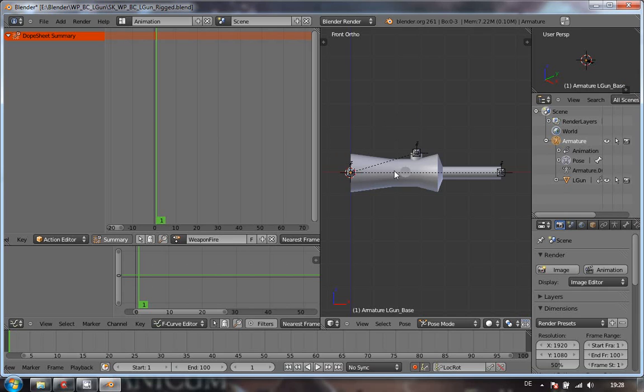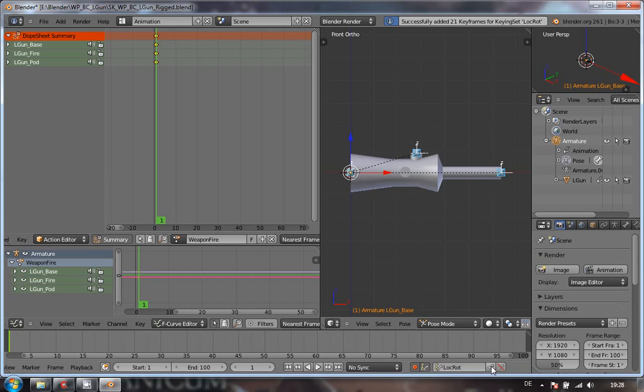Okay, so I just pressed A to deselect everything. I'll press A again to select everything, making sure we're actually just selecting the bones, which then go blue because we're in pose mode. Making sure we're on frame 1. Now we go down here to the bottom of the line and insert a keyframe.